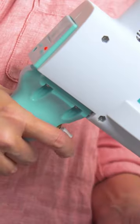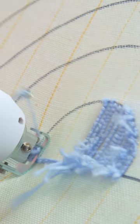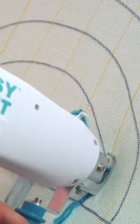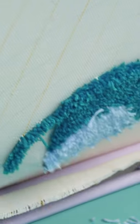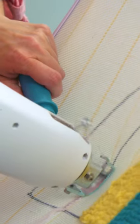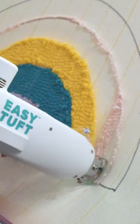If you're new to tufting, I recommend keeping the speed on the lowest setting. You can adjust that using the black dial on the handle of the gun. You're gonna hold the tufting gun with two hands, press the needle into the cloth completely, and use quite a bit of pressure to hold it against the cloth. You're gonna work from the bottom of your cloth up to the top and start tufting by pressing the white trigger button. Continue that consistent pressure as you move the gun up and create lines of tufting. Your tool will beep if the yarn gets stuck or if there's too much yarn in one place.